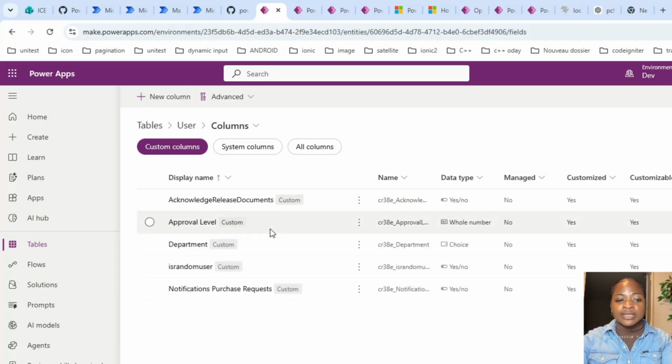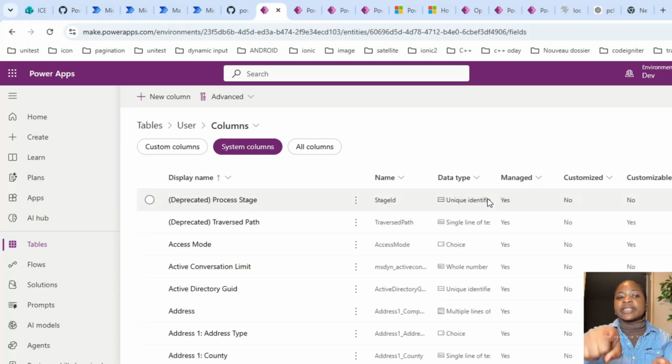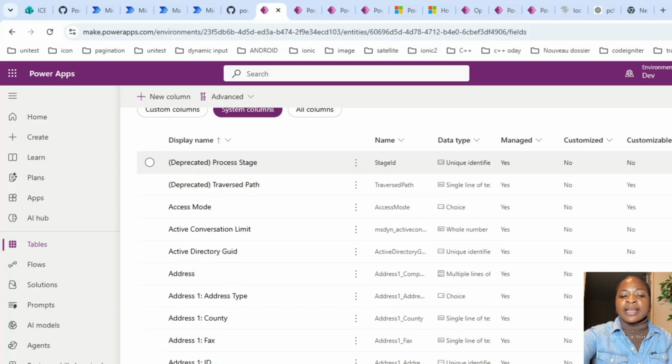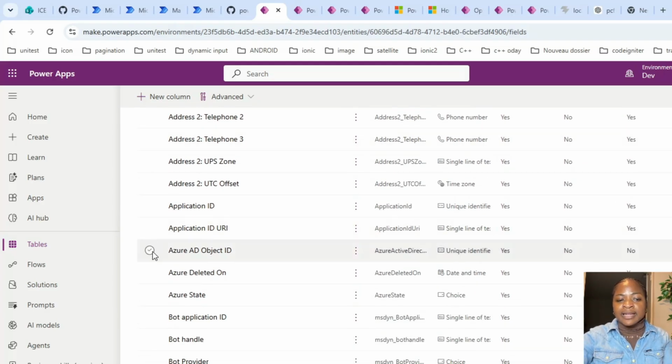So we use these query parameters to get that. Here there's a column that is Azure ID. So we'll query this table where the Azure ID is equal to object ID to be able to get the system ID. So this is that column, Azure AD object ID.